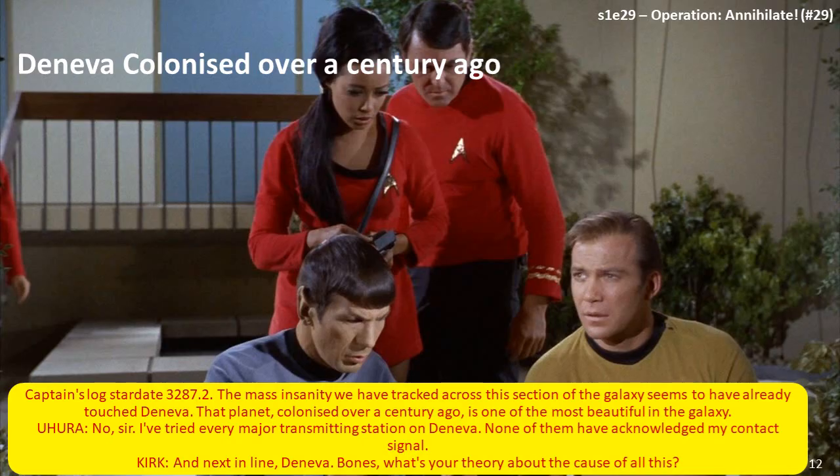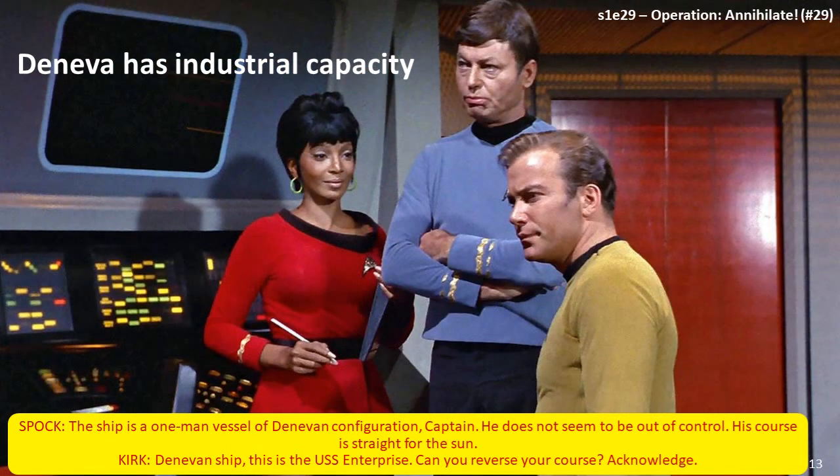episode. It's not referred to as a colony in the quote, although later it is. The number of references to this planet without colony indicates that this is not a colony now, but was a previous human colony. I presume it was a colony planet which developed to the point it was no longer called a colony, which indicates it could now be a member planet of the Federation. While I cannot be absolutely certain, it's possible Denver had some ability or capability to construct spacecraft, as there is a one-man vessel of Denevan configuration mentioned.